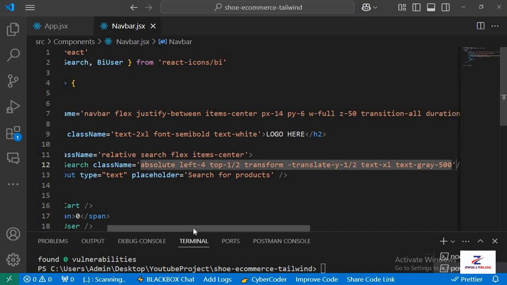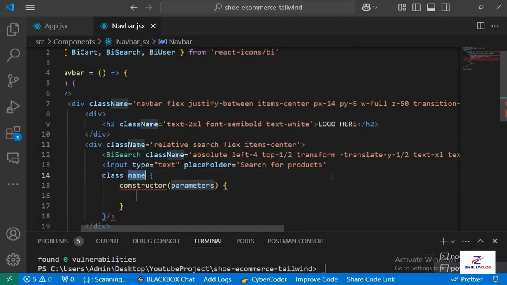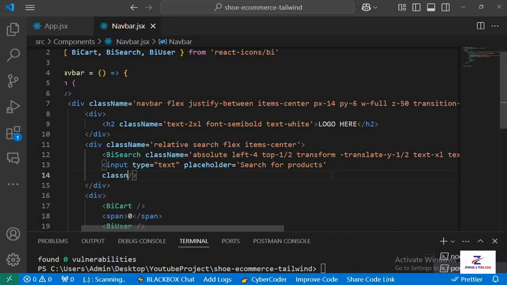Now for the input fields, let me just enter the class name here. Padding left will be 12. Padding right will be 10. Padding on y-axis will be 3. The width should take about 130. And we want the corners to be rounded.